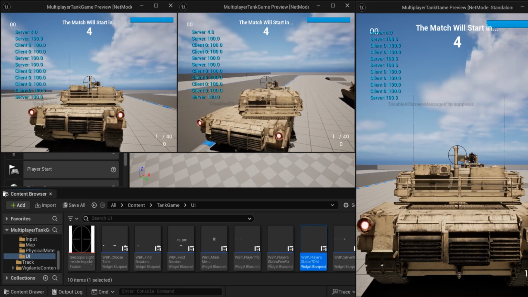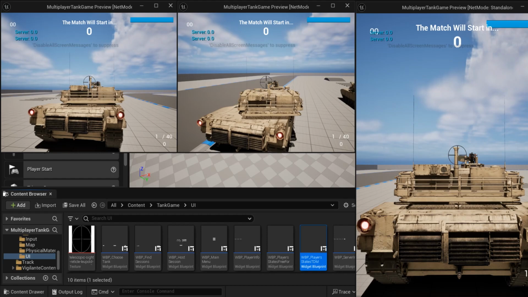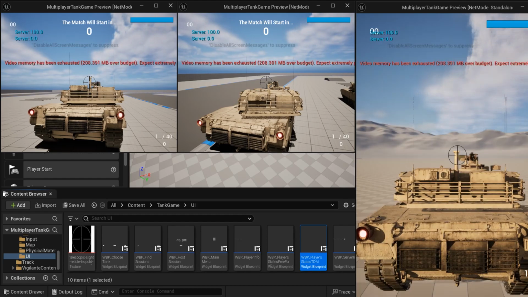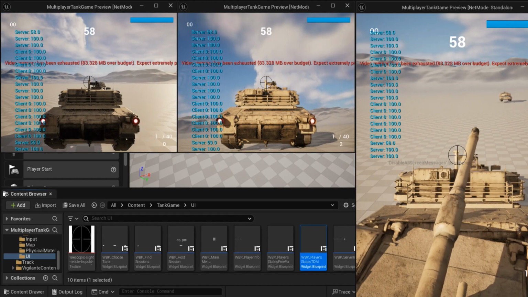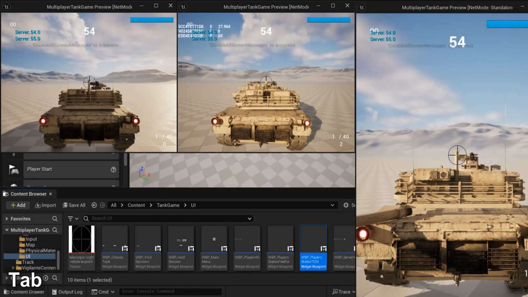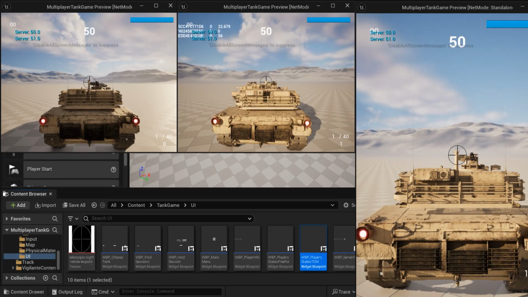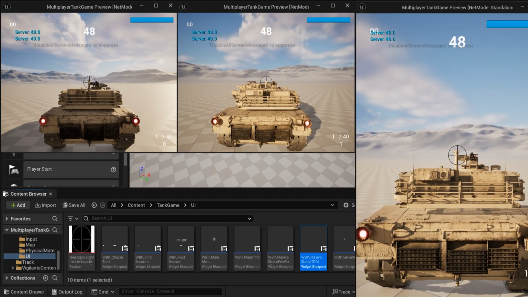Now you see here we get the free for all because we are in the lobby, but when we go to the main level we should get, well, let's see why.